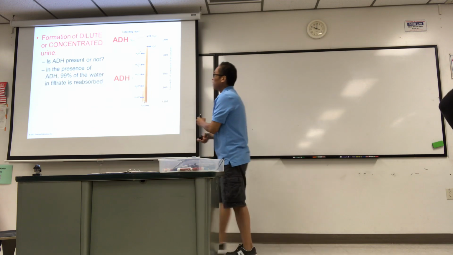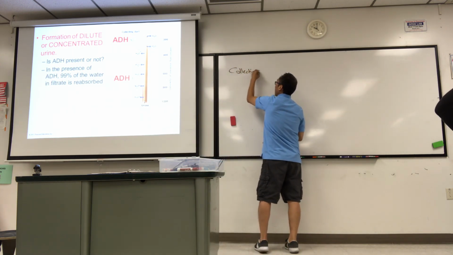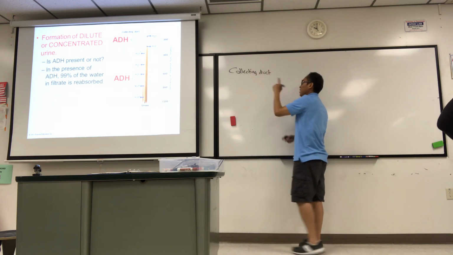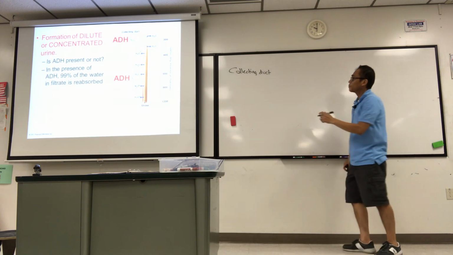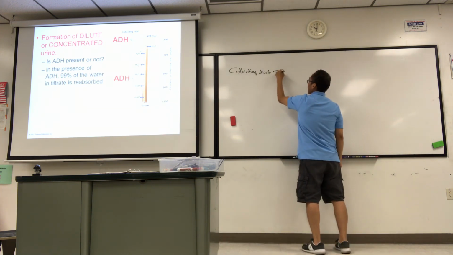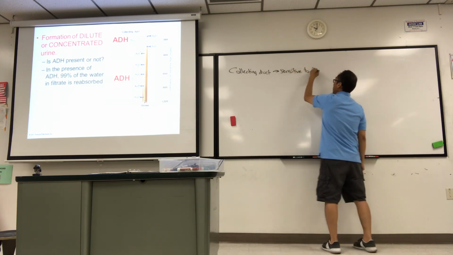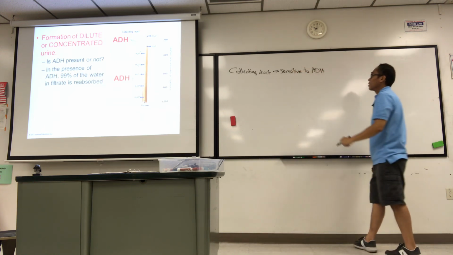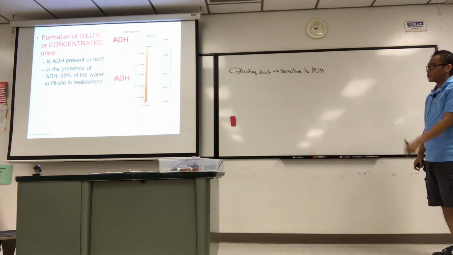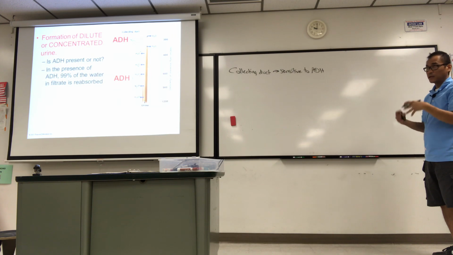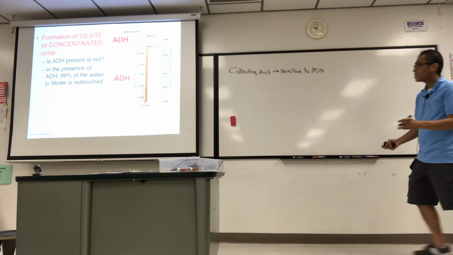When you get to the collecting duct, the collecting duct, it's collecting filtrate from many nephrons. And it's sensitive to ADH. The principal cell, well, actually, they're called principal cells. There are cells in the collecting duct called principal cells. It's most of the cells. They have aquaporins.